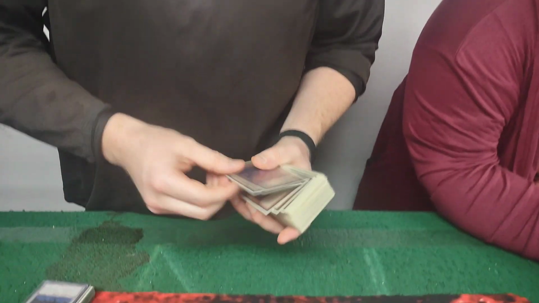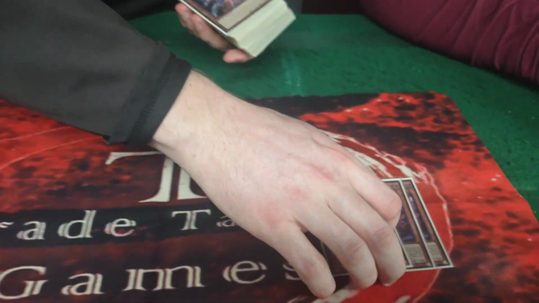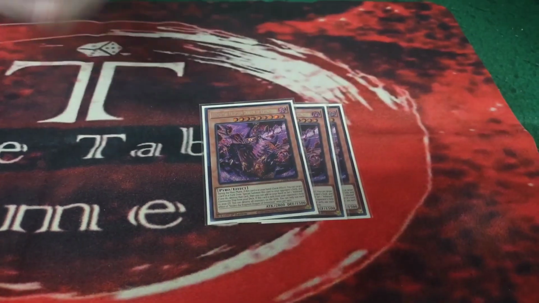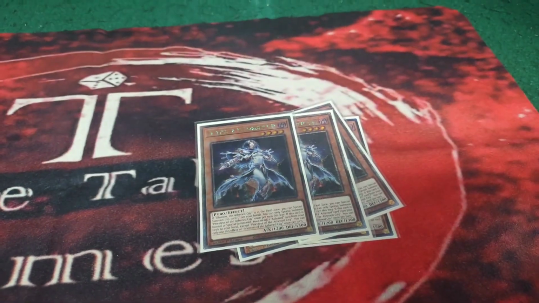Alright, so I will preface this by saying this deck is not amazing, but it's pretty alright, it's solid. So, 3 Vidos, of course. This card is super staple in the deck, obviously. 3 Priestess. Searches any Ashen card.